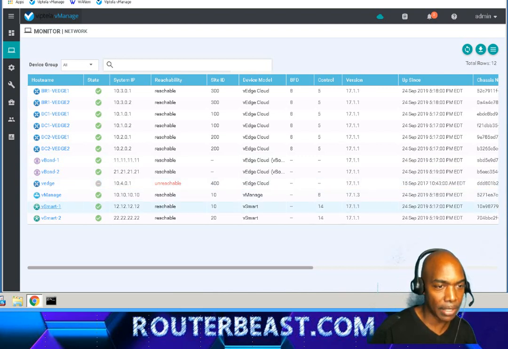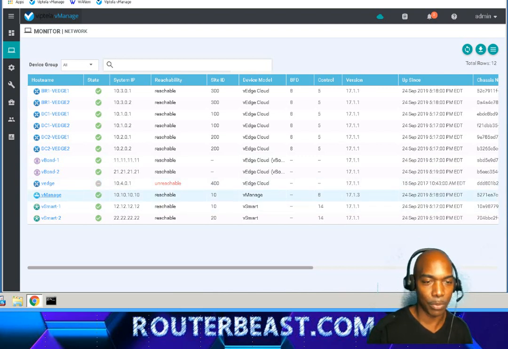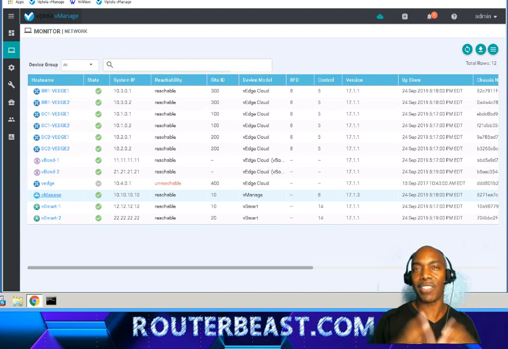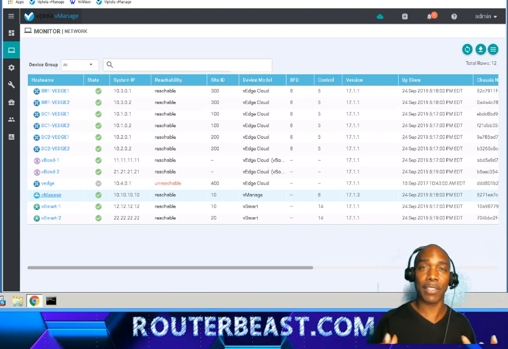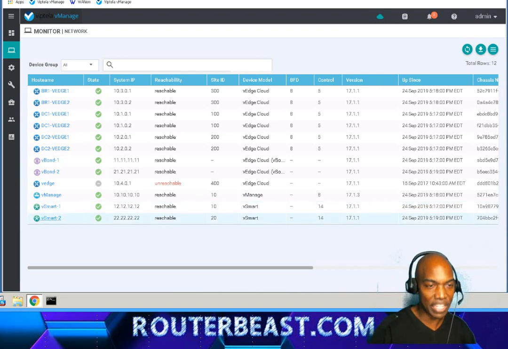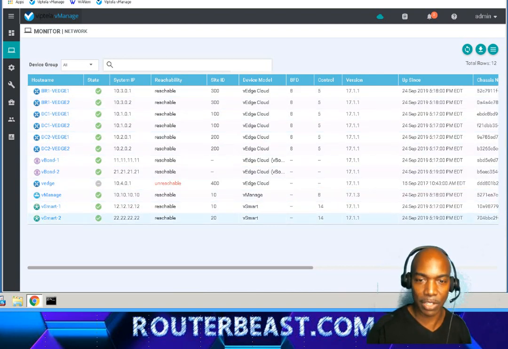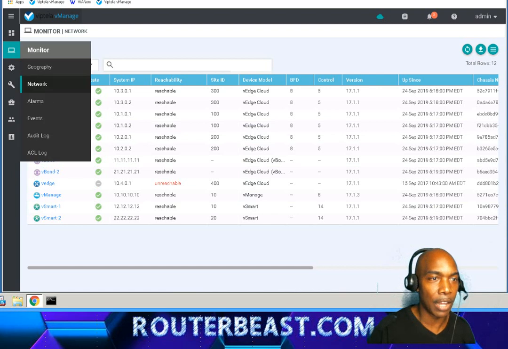And then you've got vManage, of course, where this dashboard is being housed, the control aspect, or the management configuration aspect for the overall Cisco SD-WAN Viptela solution. And then a couple of vSmart controllers here. And so you can see all of your system IPs, your uptimes, the versions, and all this different information under that network listing there.